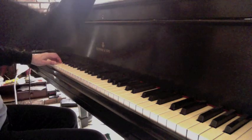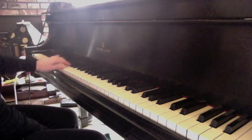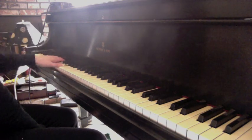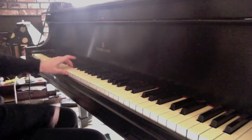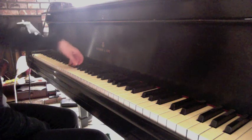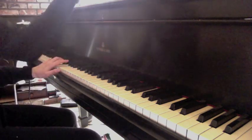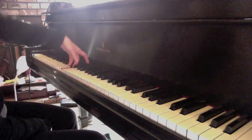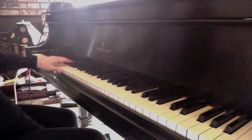Now we're back to F major. This becomes, and there's your sequence. Ti, do, fa, sol, sol, do, sol, do. Now you're back to the beginning. Mi, 2, 3, fa, 2, 3, sol, sol, la. And there's that 6th chord. Mi, 2, 3, fa, 2, 3, sol, sol.